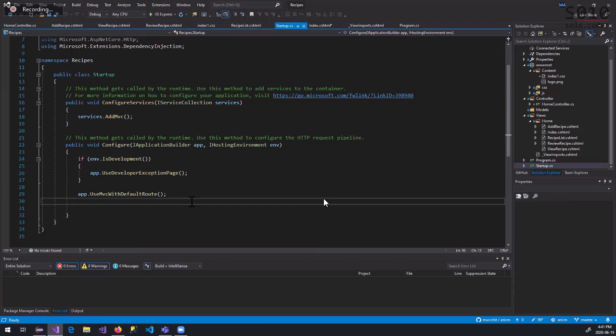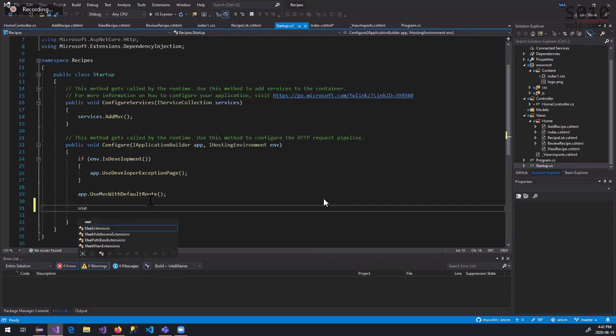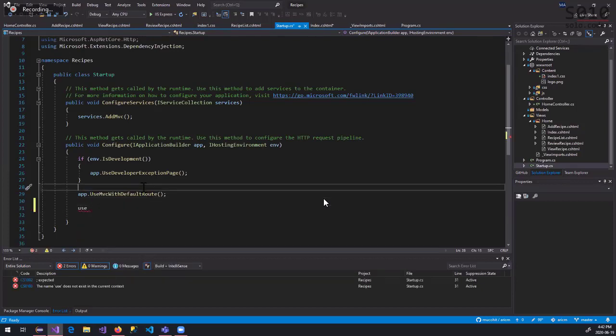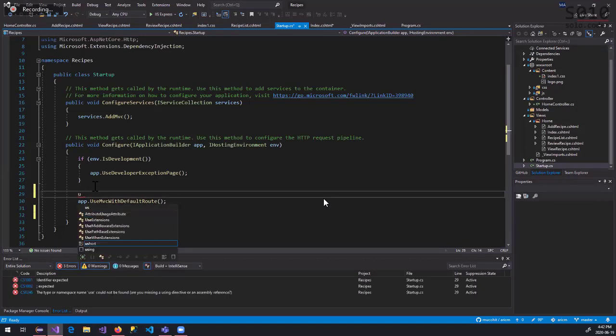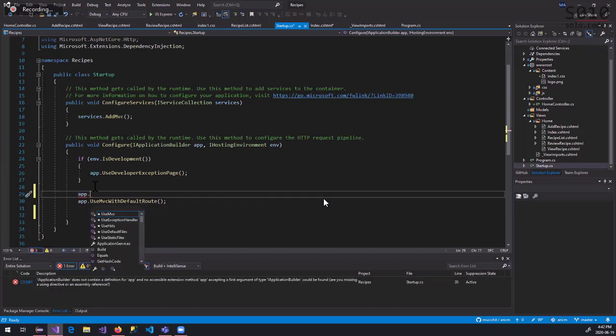Before the last line where it says use MVC, before that line, delete the use there. Actually, yes, hit enter. We're going to write use app dot. Again, this is demonstrated in party invites. Okay, this is all in party invites.